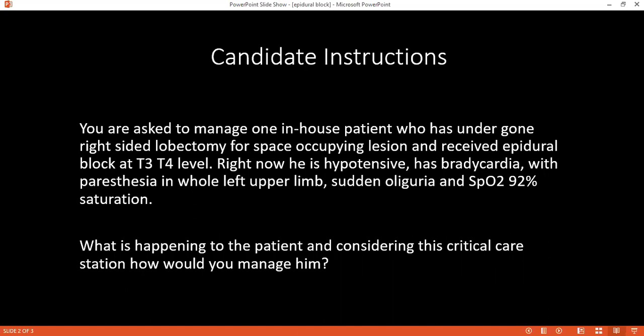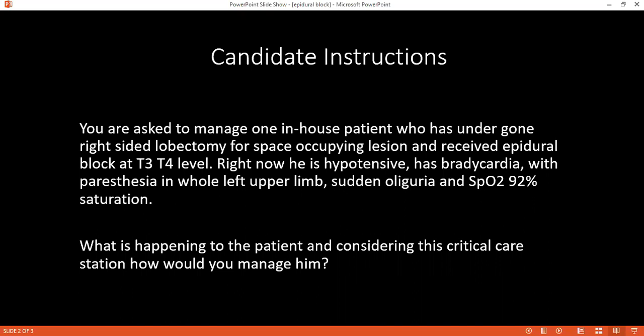Right, so if you have read and understood, considering the critical care scenario, kindly tell me, how would you manage this patient now? Okay, I will manage the patient by protocol and assess the patient by ABCD in manner. I would talk with the patient. If the patient can talk, then the airway is clear, then I will give 100% oxygen and put the patient in an upright position. And I will assess the breathing and see that it is okay.